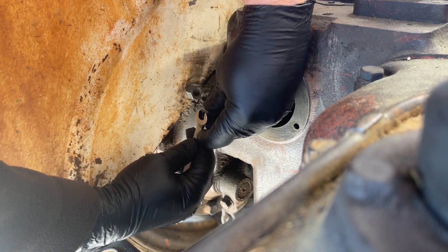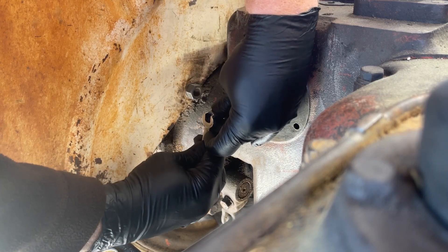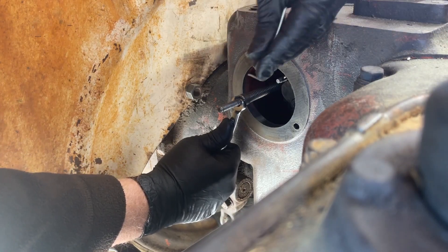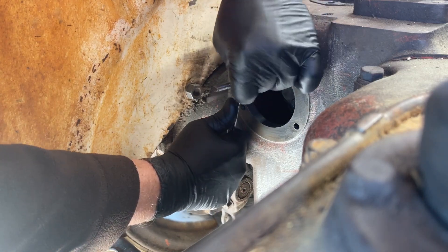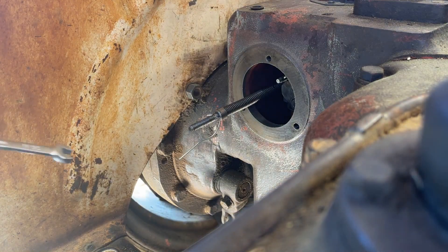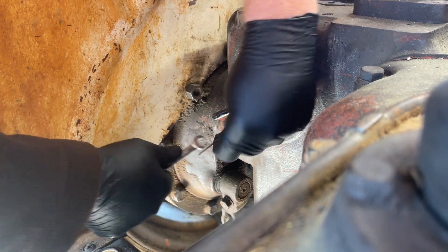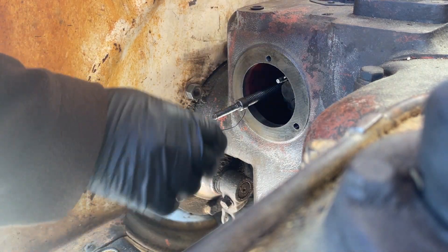We're going to use a wrench — this is an 11/32" wrench — this is something you can use to get some pressure. There we go, that's in there now. I've got too much sticking out over here on the left-hand side, so I'm going to adjust that and pull some of that out. Because what's going to happen is you're going to reach up through here with a pair of vise grips or pliers or something and pull this out once the quadrant is back installed.